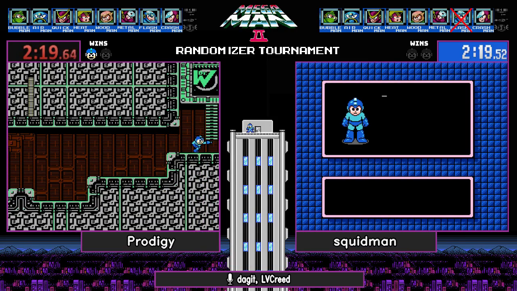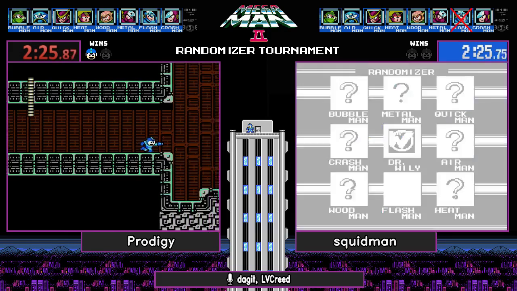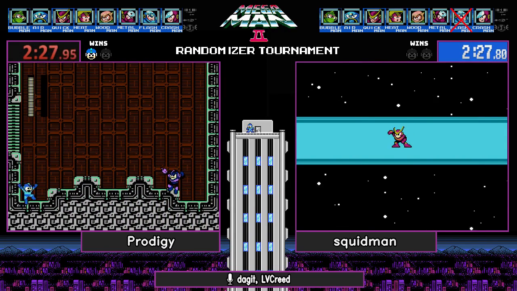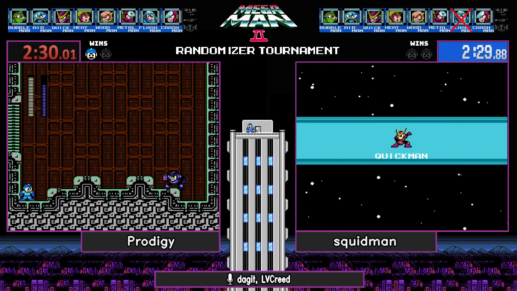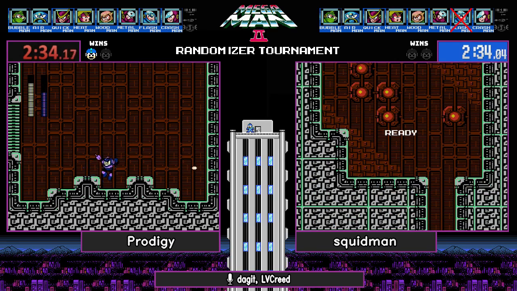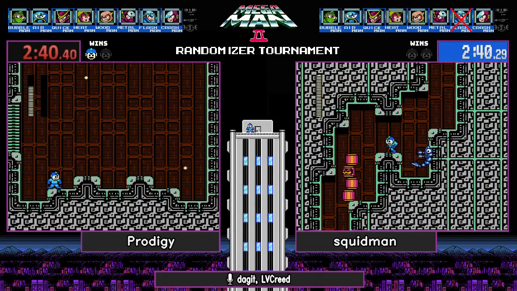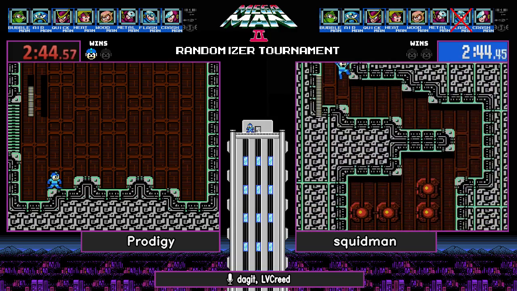So, a rough Quick aside, Squidman finally gets through Flash Stage. No items found though, but we're about to see if that's the case on Prodigy's end, where we find that our Robot Masters have a little bit of a flip-flop. We have Flash in Quick Room and Quick in Flash Room. Flash being the easier of the two, it seems.